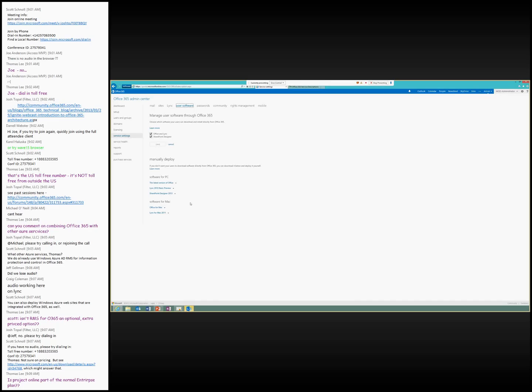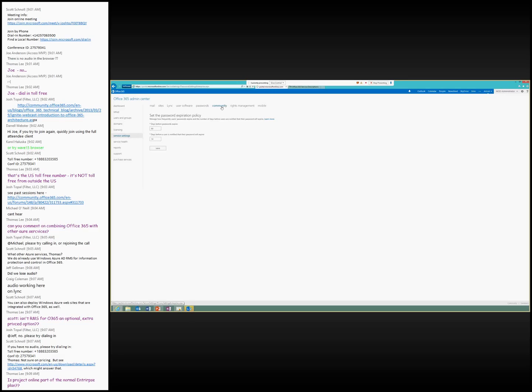And then, this is where you can learn manual deployment, and you can get software for the Mac, so Office for Mac and Link for Mac, which are part of Office 365 Pro Plus. Things like password management. This is an interesting one. This was originally available just in PowerShell, but there was a lot of customer feedback around wanting to be able to manage this directly in the UI. So that was one that we added here in the UI.